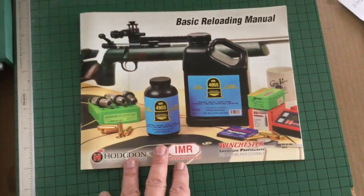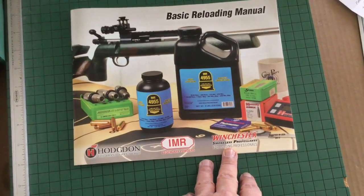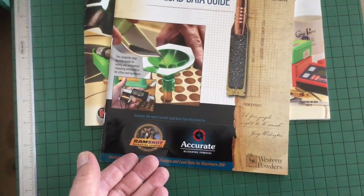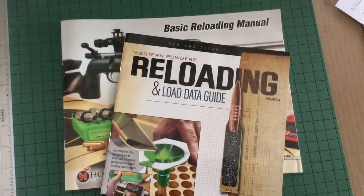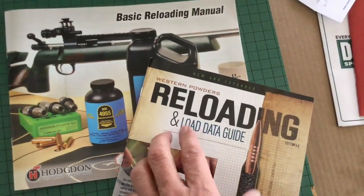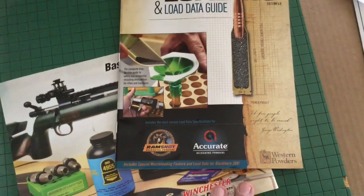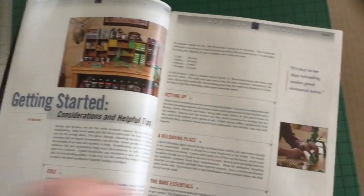Ever since Hodgdon purchased IMR and GoX and set up a kind of a consortium with Winchester, they've joined together, just like Ramshot and Accurate and Western Powders. By creating these consortiums and these larger companies, they're now putting out these things called load data guides and a basic reloading manual now from Hodgdon, but it's much more comprehensive. So if you take what's available now from Western Powders, the Reloading Data Guide, and this is Ramshot, Accurate, Western Powders, this thing is actually a miniature reloading manual.